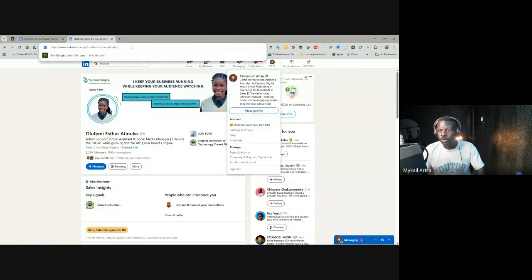Try to remove this, or just make it just your first name and your last name. Then if someone has taken that, you can add your middle name. Okay, but I always try to avoid hyphen. I always try to avoid underscore. Like mine is just my name written together, and this is because of verification purposes. So Michael is not yet on my official documents, and that is why we have this for verification.